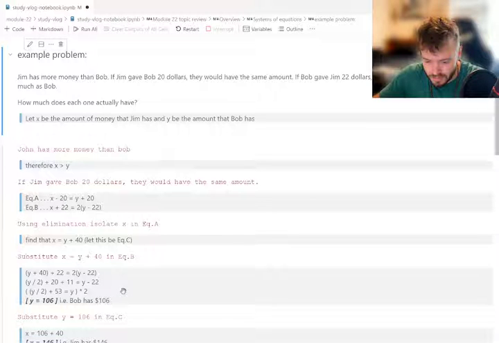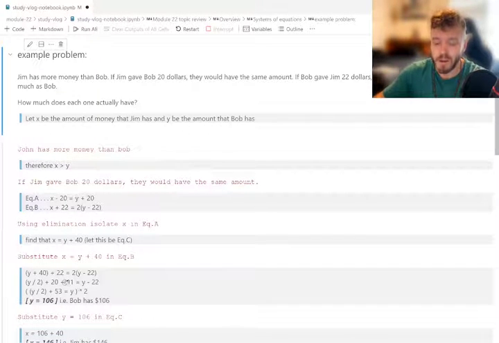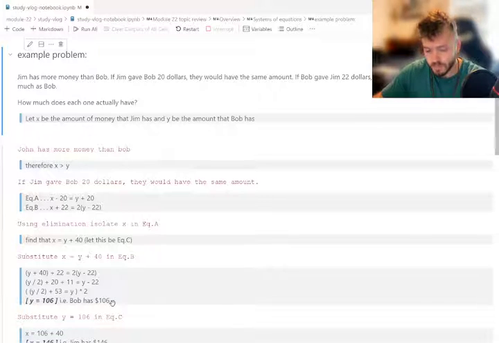I see what I did here. We can add 20 and 11, that gives us 31, but then we're also going to add 22 to both sides. That's going to cancel out this 22 here, and we're going to add 22 to that 31, and that's going to give us 53. Sorry, I was trying to not be extremely verbose when I was writing this. So that's what's happening here. We're adding everything up here, and then we're adding 22 to both sides to get rid of this, and that leaves us with simply y equals y over 2 plus 53.